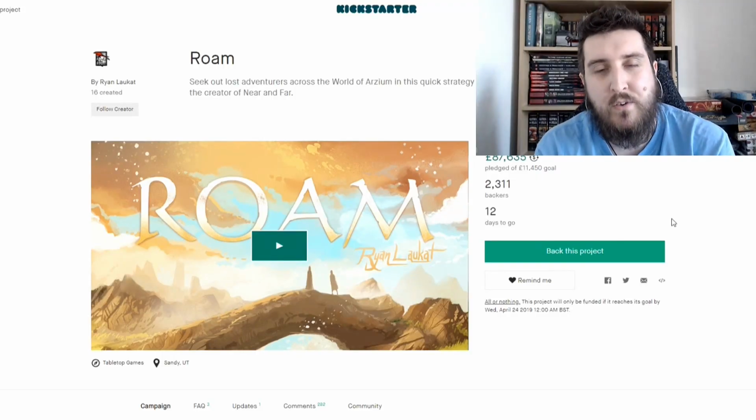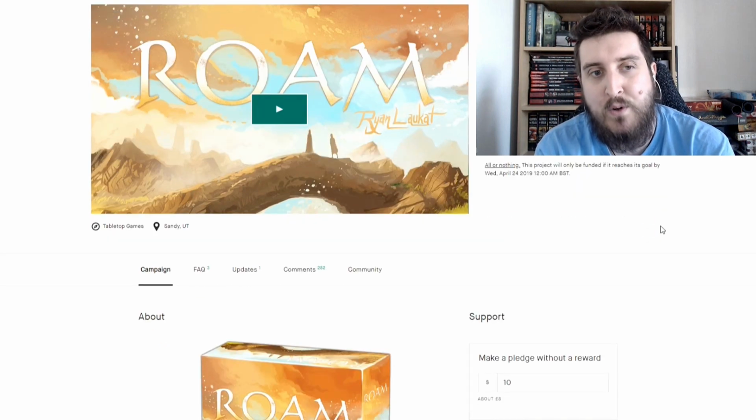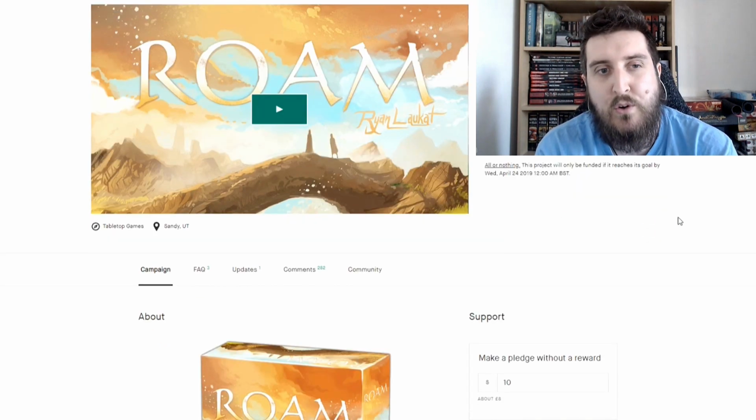Yeah, so the first of these Kickstarters is by Ryan Laukat, who is a phenomenal designer, and he always brings some amazingly beautiful games to the tabletop. And this one is called Rome from the company that he works for, which is Red Raven Games. This is a game for 2 to 4 players.